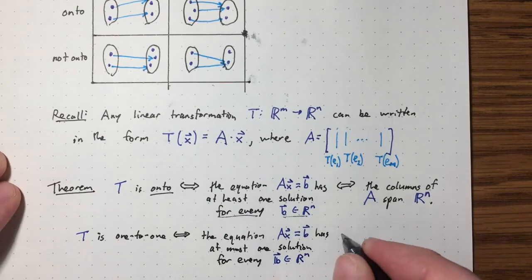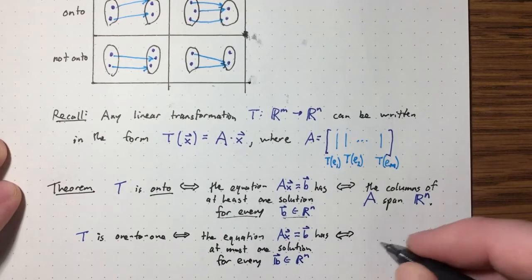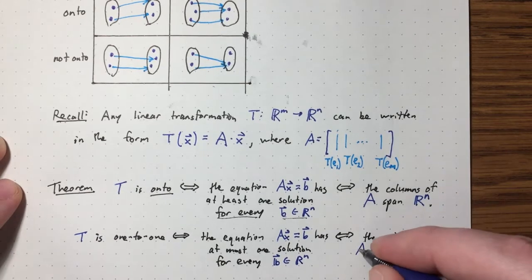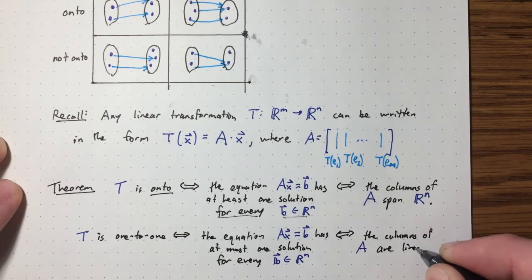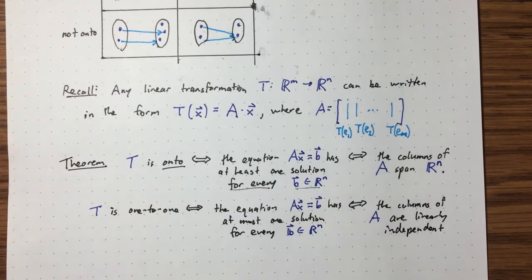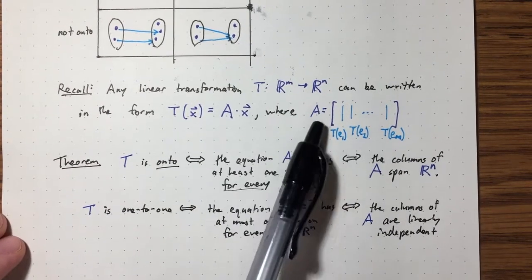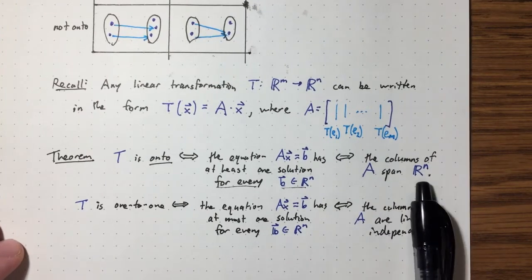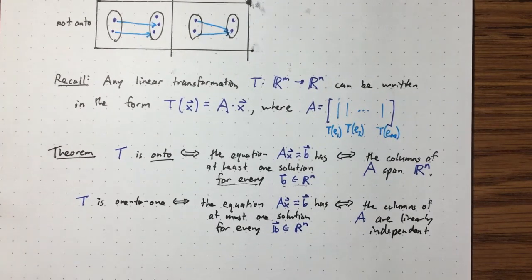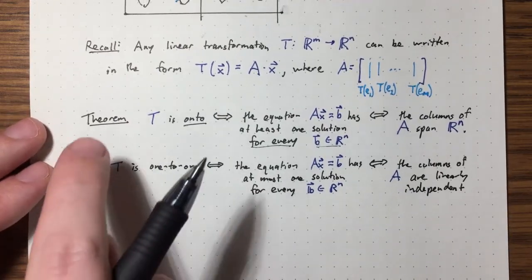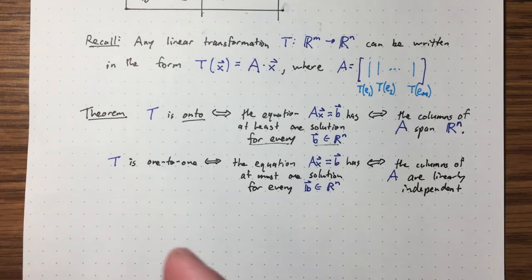Well, you might remember this was one of our equivalent characterizations of linear independence, right? So this is saying the columns of A are linearly independent. Okay. So really these concepts, onto and one-to-one, we can verify by writing down the matrix of the linear transformation and then just turning it into a problem about span or linear independence, okay? So let's see some examples of that. This is really a common thing in linear algebra where we learn a new concept and we find out that it's just a new version of the same concept we already studied. So this is a typical example of that.